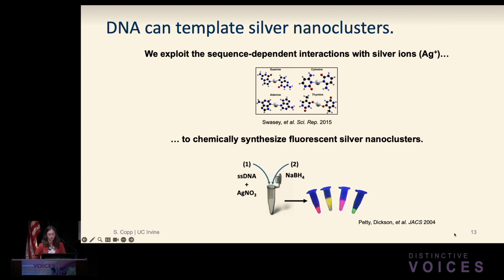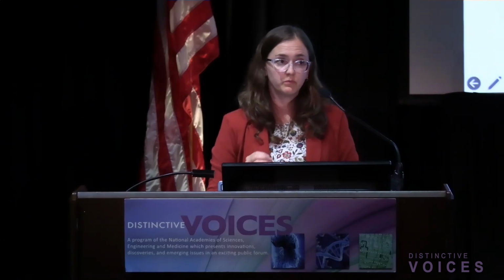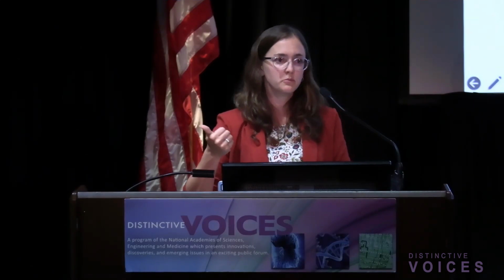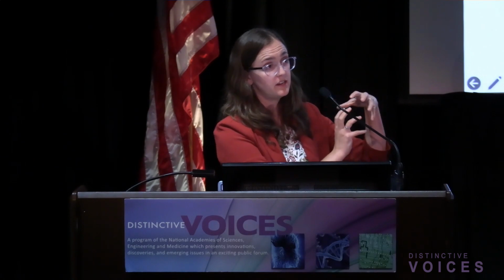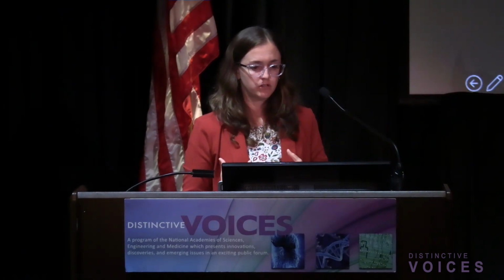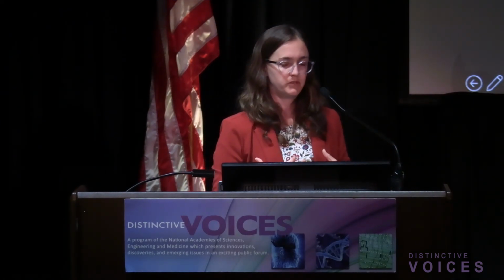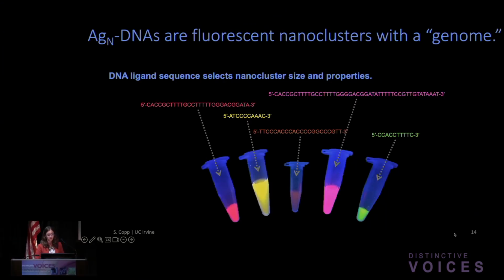And that's because the DNA is wrapping up this tiny cluster of silver rather than letting it grow into a bigger non-fluorescent particle. Now, these nanoclusters are really exciting not only because they're soluble in water and naturally wrapped up in DNA, but also because the DNA molecule itself is controlling the optical properties in a way that is sequence dependent. You can think of these as little tiny nanoclusters with a genome. So the sequence of ACGT that goes into the test tube is going to determine the way that this is going to glow. And you can imagine if we could learn these sequence to property rules, then we could create custom nanoclusters for very specific biological applications.